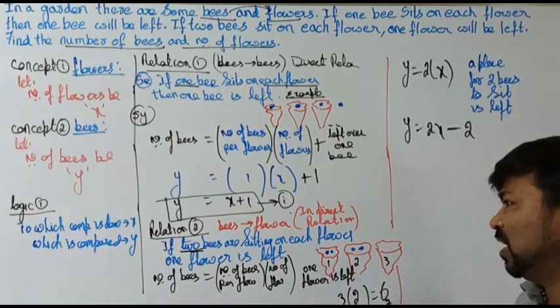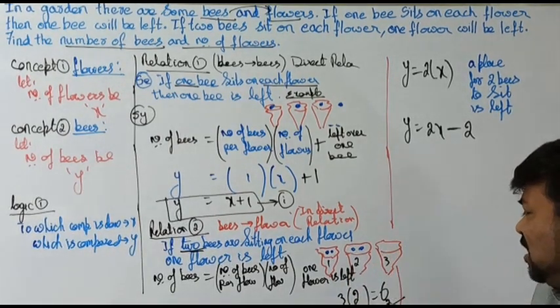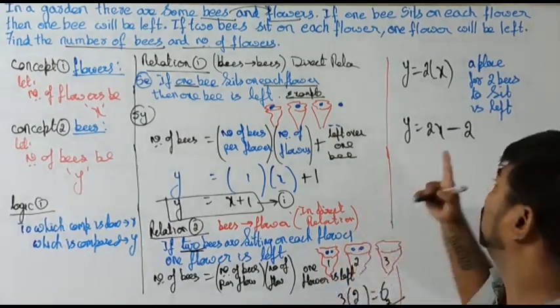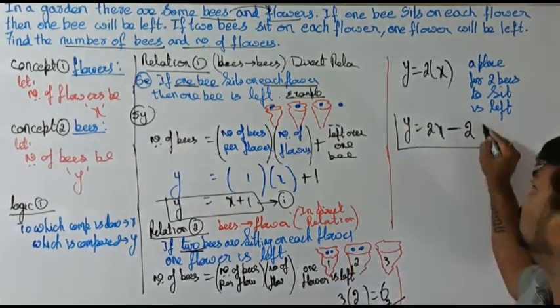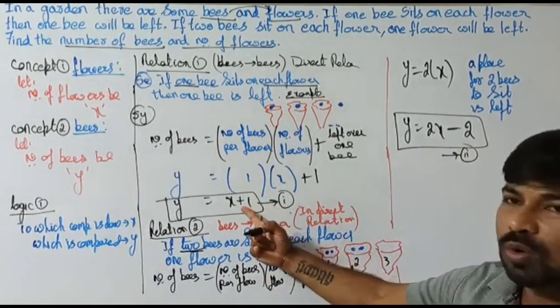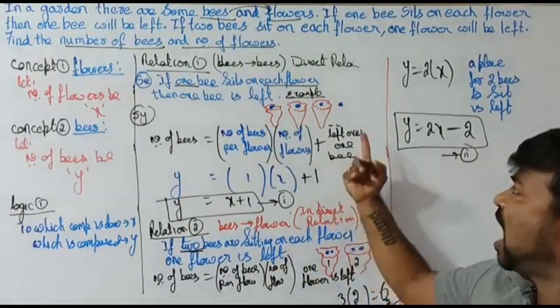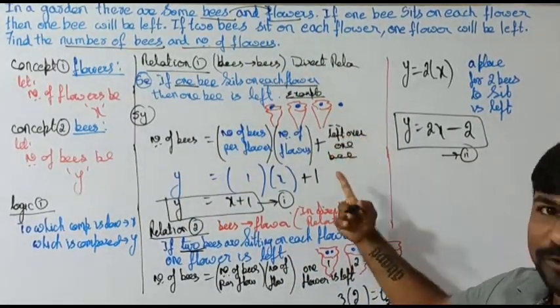Therefore, minus 2 we are doing. It's nothing but 4. Right, a place of 2 is left over. So we have to take away that. So this is equation 2. Equation 1, as the relation is direct, is bees and bees, counting the one which is left over.